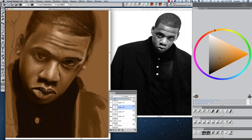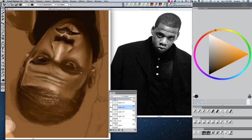So he's got some waves going on in his hair here, and all I'm doing to represent that is just kind of scribbling in lines. And if you step back, it works. I got a lot of layering to do here, but it's all about the scribble scrabble.